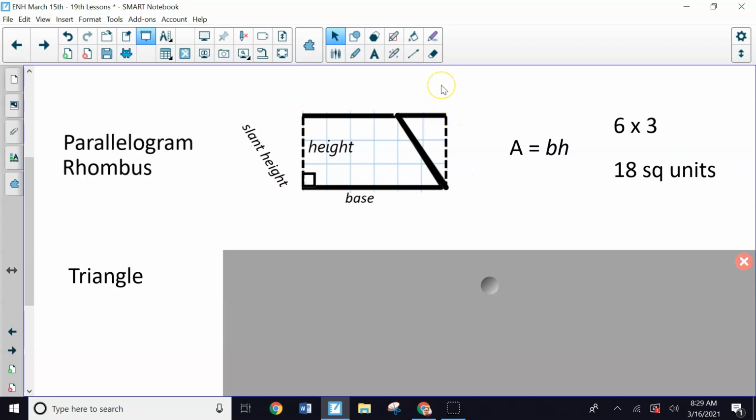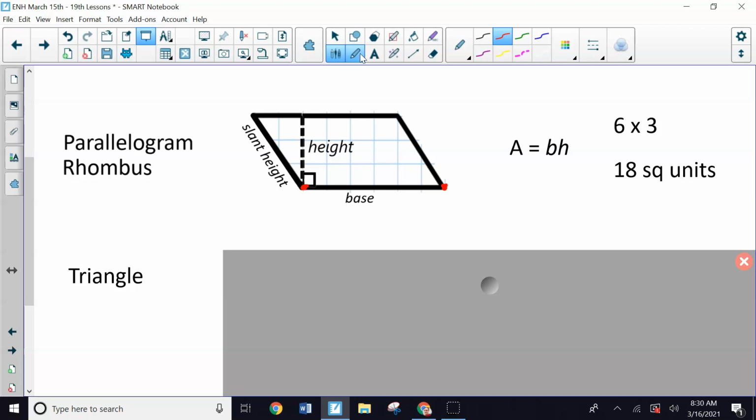Now what shape did we just make? A rectangle, right? And so we need to find our area. Well, we're asked to find the area, but we don't have the numbers in place. But we do have the grid. And so when using a grid, we want to count the lines along the base. So from this point here to this point here. Now we're not counting boxes, okay? Don't count boxes, because we might say, well, that's not a full box. How do I count that box? We're not counting boxes. We're counting the lines from here to here along the base.